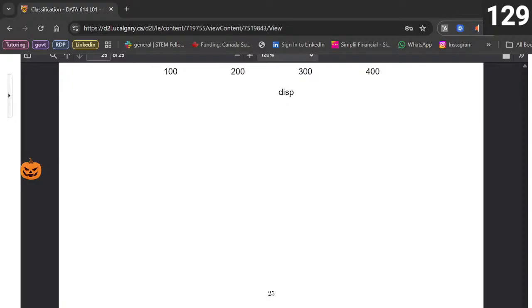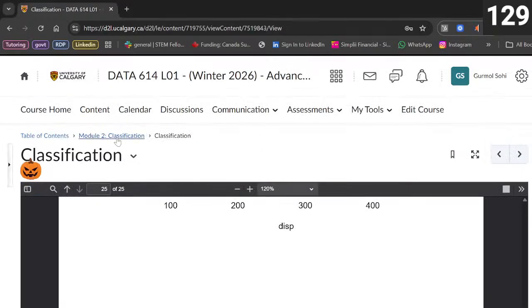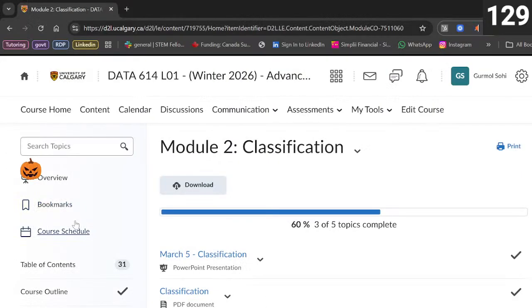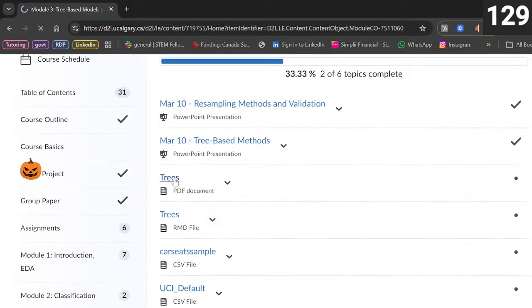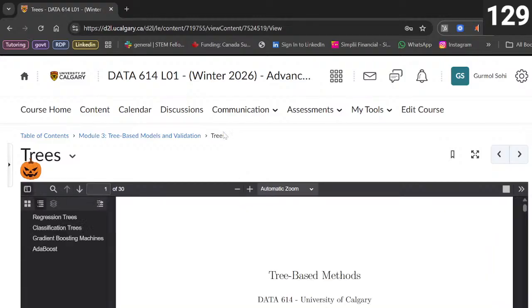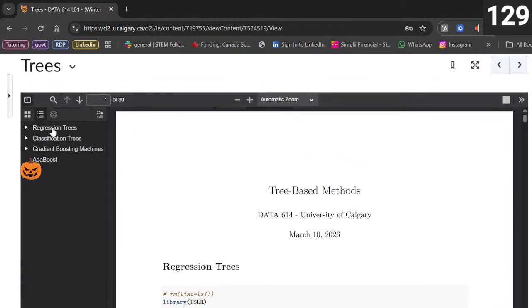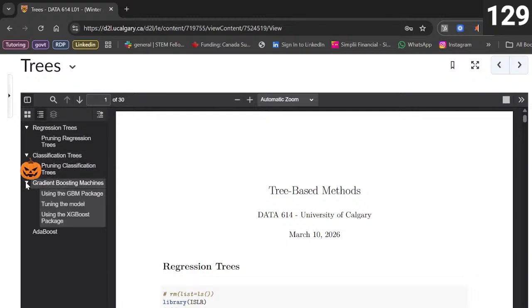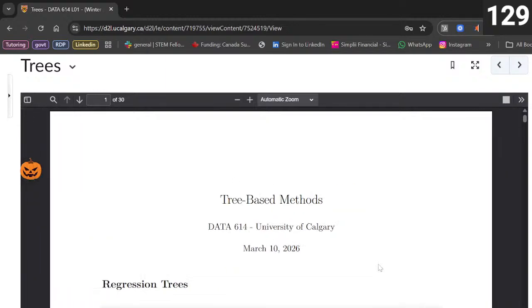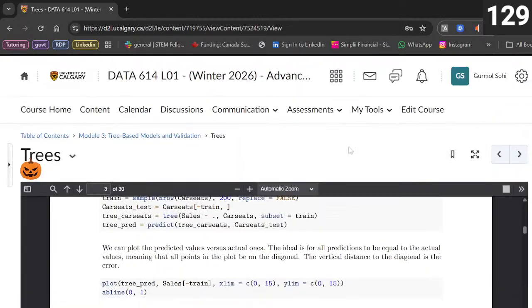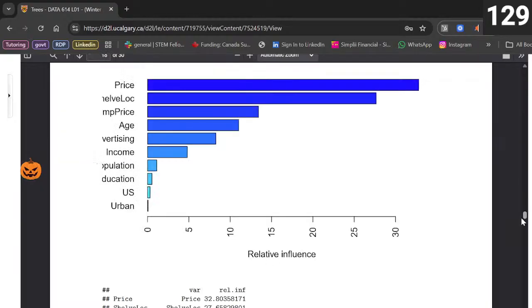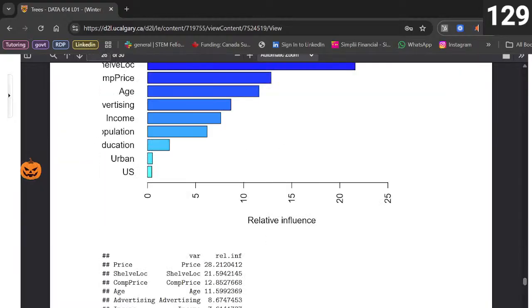Okay, I think I'm gonna stop there. I'll come back to the other ones. So I have 2 more modules to review, and then his recordings as well. A tree-based one. See how long this one was. 30 pages. Holy shit! It's definitely long: regression trees, classification trees, and gradient boosting machines. And then AdaBoost. Yeah, this one's long. Yeah, we'll do it on the next one. Okay, we'll come back.